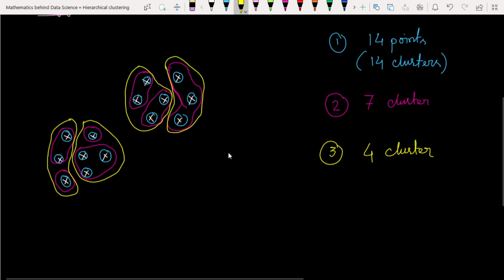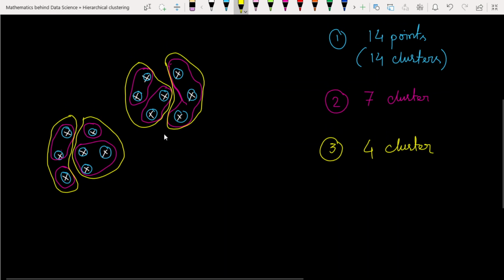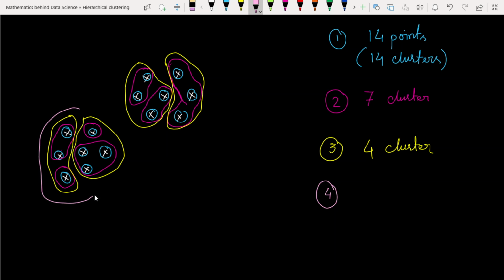Okay. So as time progresses, we will take the clusters and find the closest cluster and make it a single cluster. That's the thing we have to do. Now let's look at the next stage, the fourth iteration. We have to take the next closest cluster. These two are the closest clusters now. This one is a single cluster. Now this one is a single cluster.